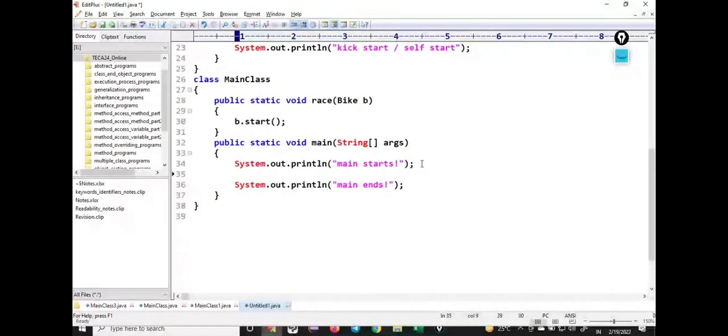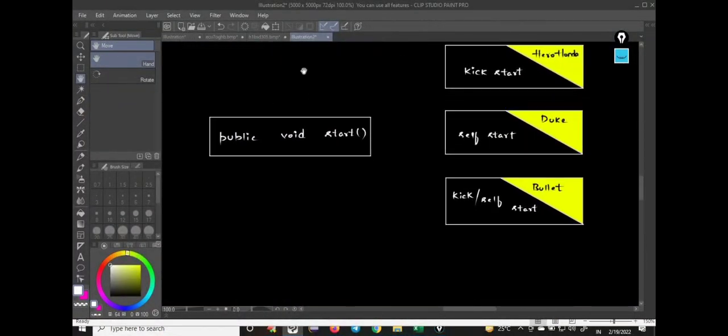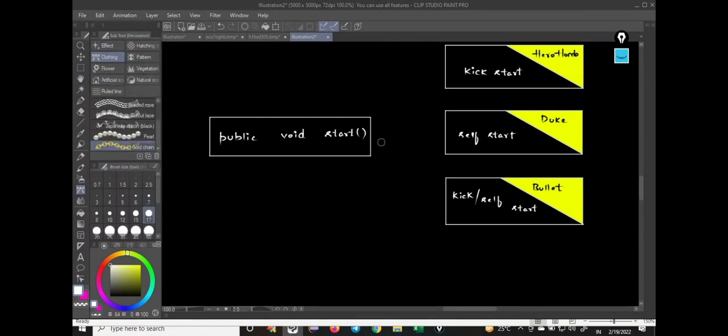Now I will write race new Bullet. Race new Bullet object. Binding will happen now. Binding will happen with which implementation?